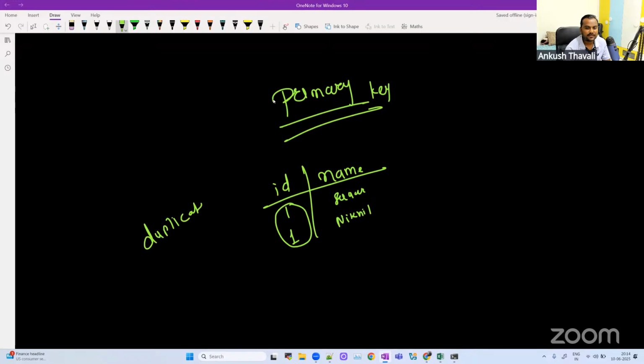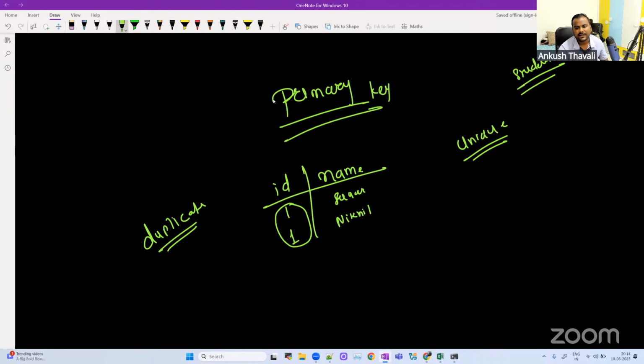Your id is duplicate. But normally in the real-time production environment, or if you see the real-world challenge, id cannot be duplicate, right? Two people can have the same name. Like my name is Ankush, maybe your friend may have the same name, but my PAN card and his PAN card cannot be the same. My Aadhaar card and his Aadhaar card cannot be the same, right? So you need to understand that there are certain things in the world which are unique and cannot be duplicate. Like your student ID, normally, in a single table. Any ID normally, because it's ID. Your PAN card ID, Aadhaar card, your account number, that cannot be the same.